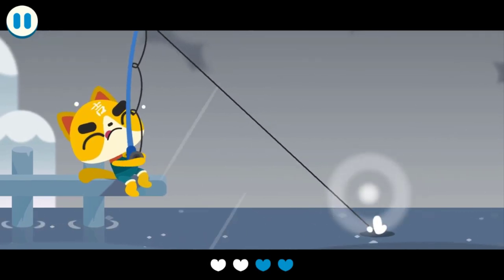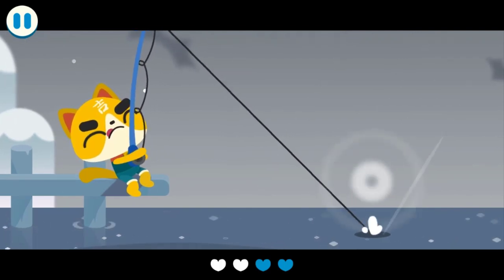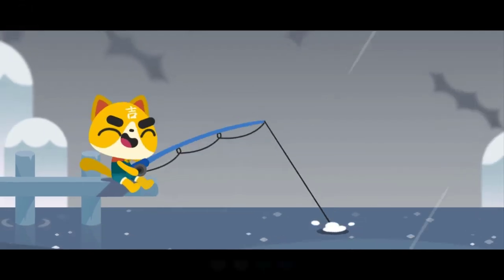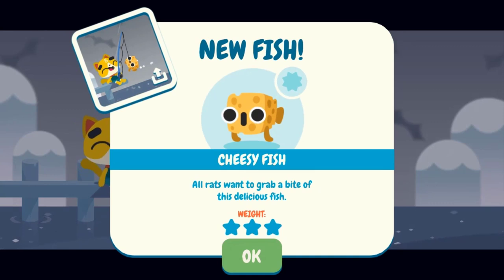What kind of fish is that? Is that a rare fish or the legendary fish? I have no idea about that. Alright, come on, I think yeah, we got it! What kind of fish is this? Oh, it's a new fish, it's a cheesy fish! Look at this fish, it looks like a cheese. Wow, all rats want to grab a bite of this delicious fish. I don't think rats want to eat fish, right?